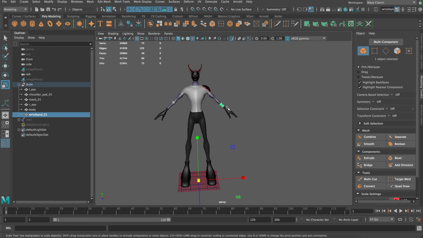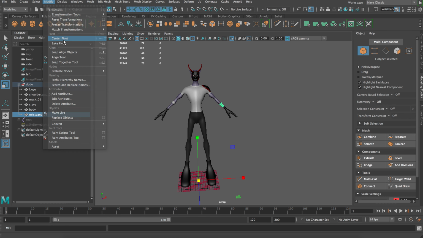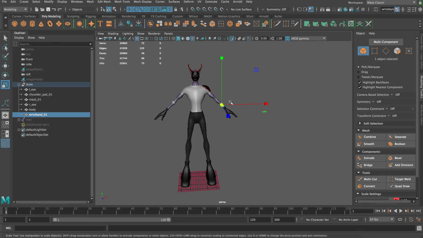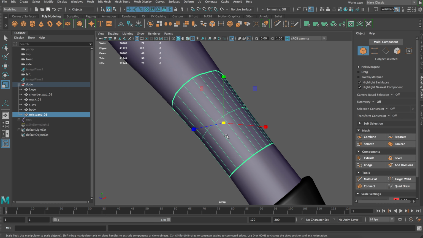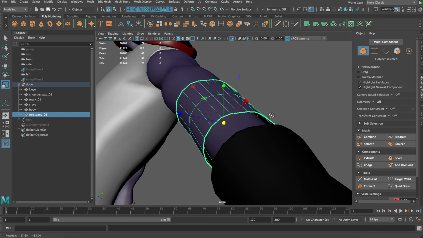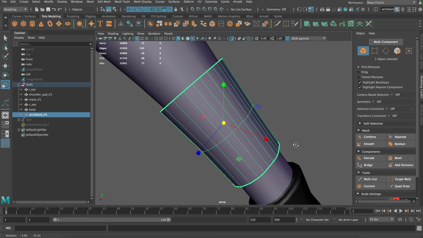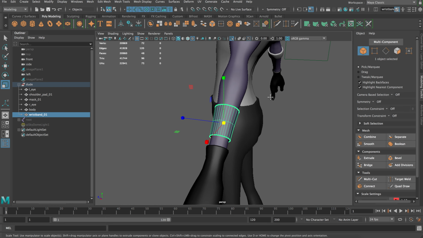The first thing we would need to do, if we're going to try to scale this, is center the pivot. We can do so from the dock, or we can come to modify, center pivot. All right. So now we can theoretically scale this out, and we have an object that sits off of our model.